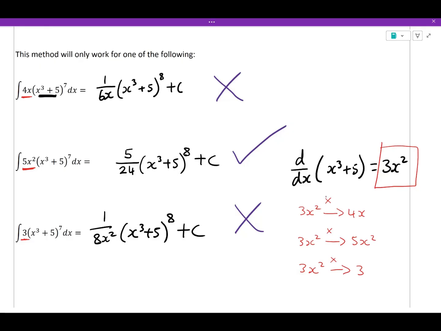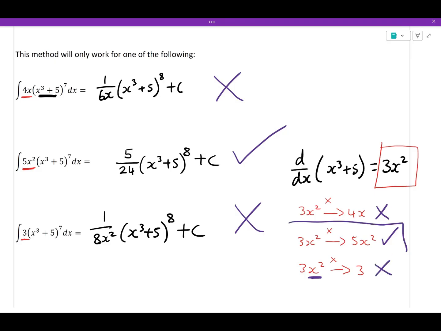Well, for this first one here, if we look at powers of x, we need to take a power of x from x squared down to x. Therefore, you would have to multiply by something involving x. So for this one, we cannot use the reverse chain rule. For the next one, we've got x squared and we've got x squared. Therefore, we would have to multiply by something that just involves a numerical value and not x at all. So we could do the reverse chain rule for this one. Then for the last one, we've got an x squared, whereas over here, the x is to the power of 0. We don't have any x left over. So we'd have to multiply by something involving x, not a numerical value. So we cannot use the reverse chain rule for that one.